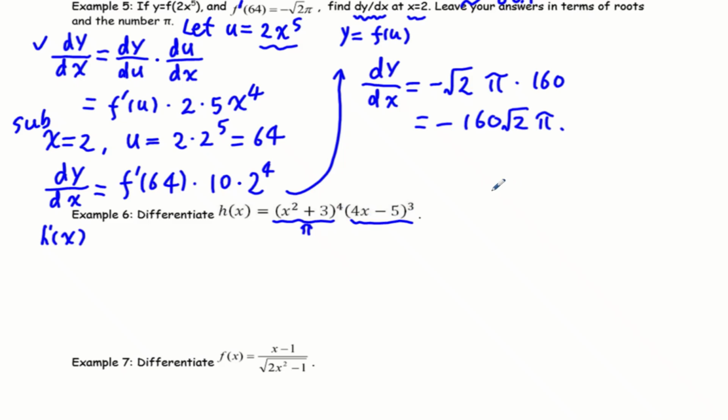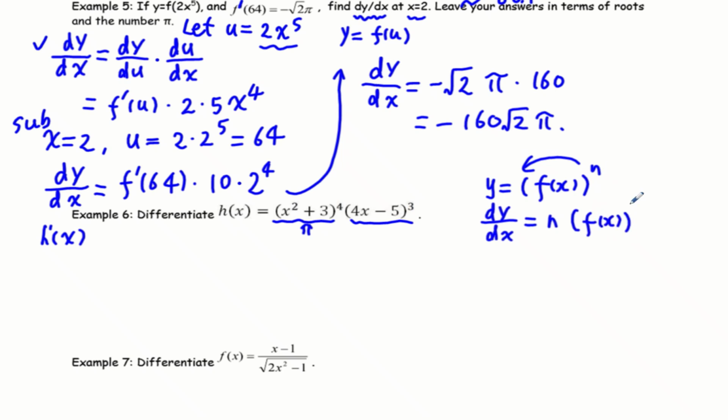So what we have done is we use the one that we have derived before: f of x equals the base to the exponent n, then dy dx equals the exponent brought to the front, then exponent minus 1, then the derivative of the base, f prime of x. So we are going to use this one for each factor of the product.